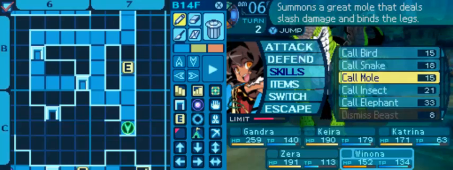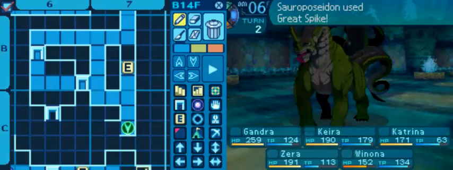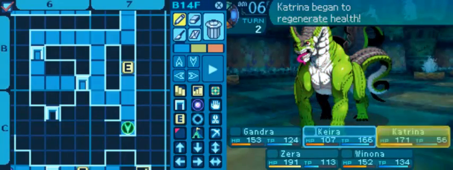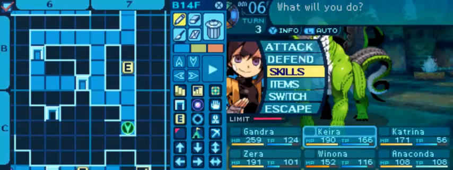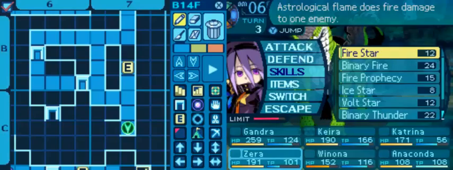I think Snake would be best here. If we find his arms, that means he is less likely to crush us, so let's go with that. Let's go full defense plan. Great Spike does a lot of damage, but we got the guard order off, so it's not that much damage. Okay, we've basically rendered him harmless to the front row. So with that, we should be able to just clean him up.